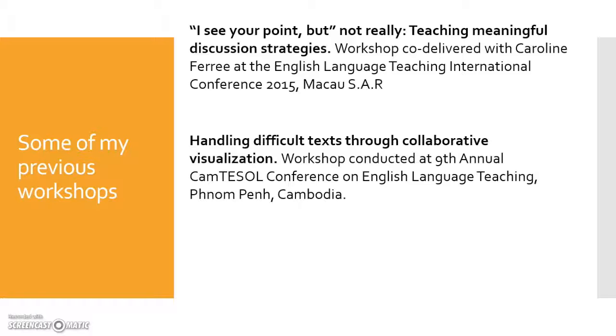To address this problem, I created an activity where students can visualize the main ideas of the reading. Students also needed to do this activity collaboratively so that the task would be less daunting. So in the workshop, I started by explaining the challenges that I just talked about, and then I have my audience try out the activity as if they were my students. And at the end, I collected feedback from them. So this workshop is in a way quite similar to the previous one. My participants had a lot of fun playing as students, I have to say.